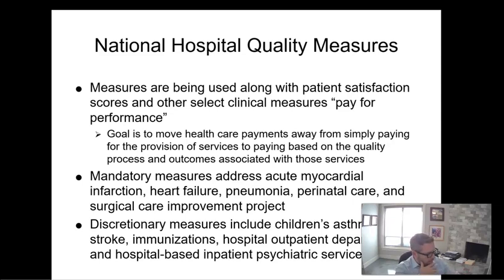So if you have a group of 10 hospitals and there are 2 that are performing far above the norm, those 2 hospitals may end up getting paid in certain circumstances another 5% than some of the ones in the middle of the pack. And then maybe the lowest 2 on the same measures would get paid 5% less than the rest of the pack. So there's a lot of financial stakeholders that are trying to do the best they can for many different reasons, which is good because that creates the incentive to improve care.